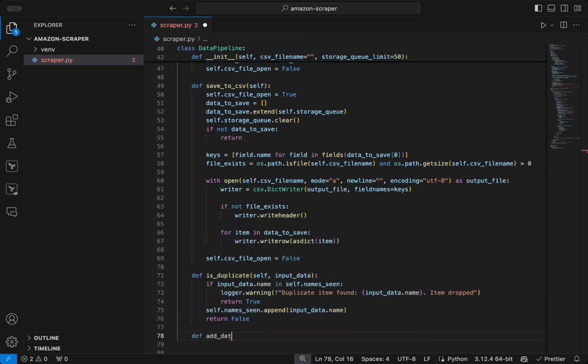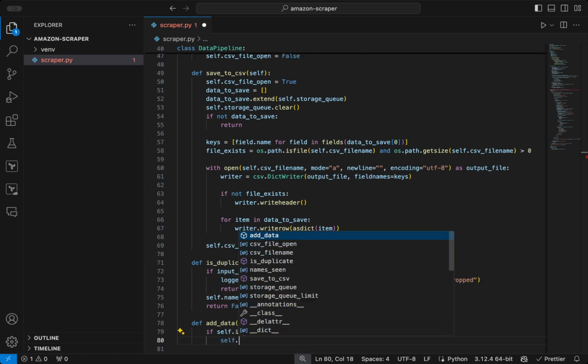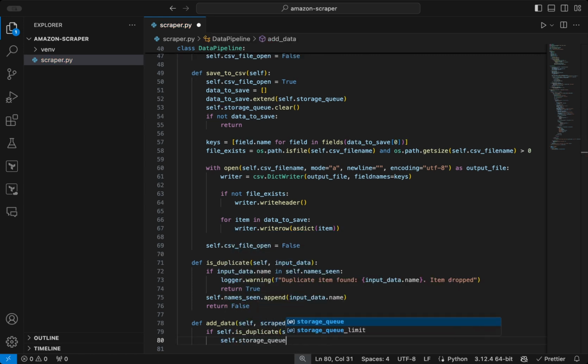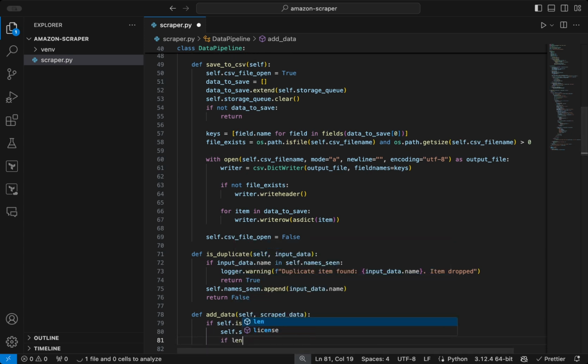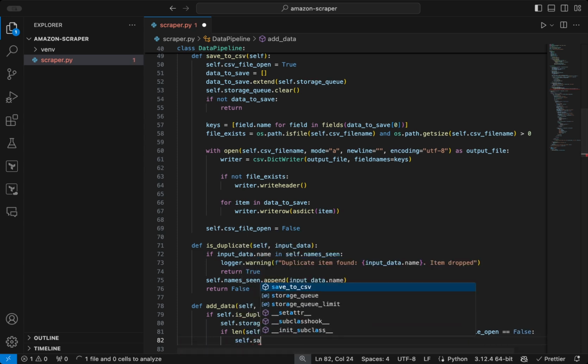We could then create an add data function, which checks to see if the data is already added by calling isDuplicate. And if it isn't, then we can append it to the storage queue. And if the storage queue's length is greater or equal to the limit, which in this case is 50, and if the CSV file is not open, then we can call save to CSV.